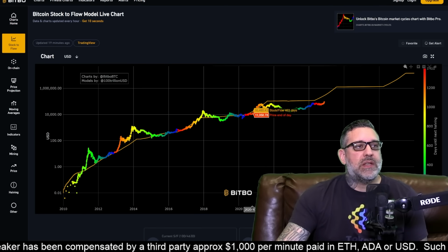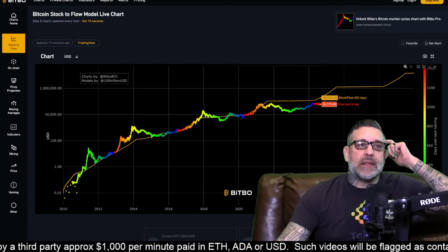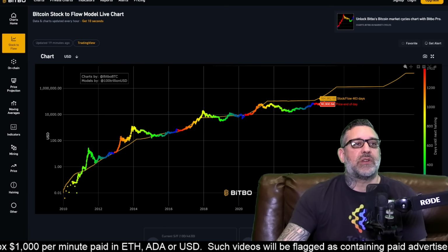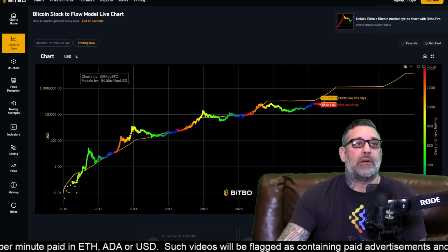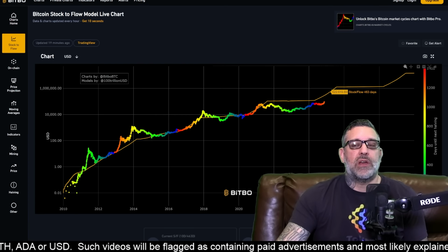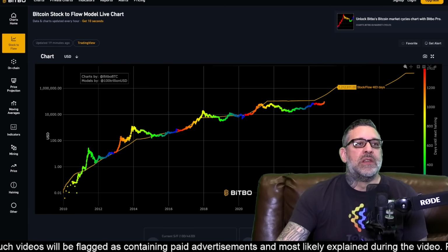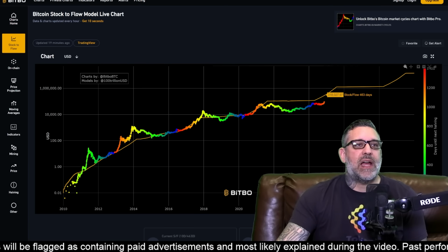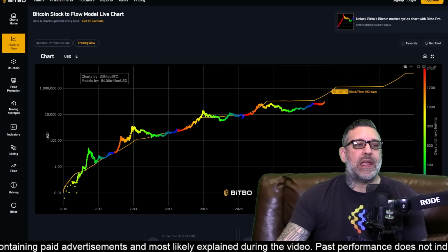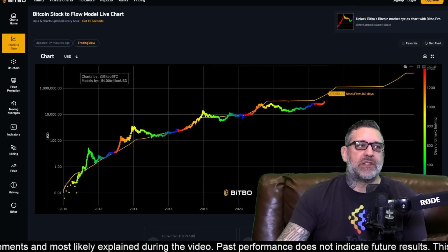But the ultimate gist of it is when the end of day price action dots start changing colors and transitioning from a dark bright red and moving into orange and yellow and green, those give you the layout on what's to be expected. So when these dots continue moving up and they break through this price line average here, that's when the market is known to have peaked.